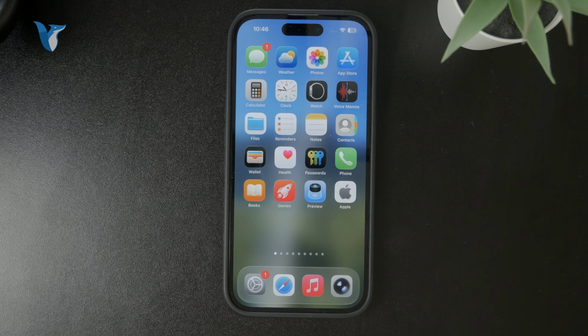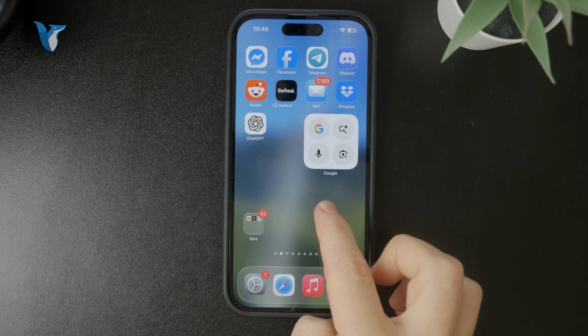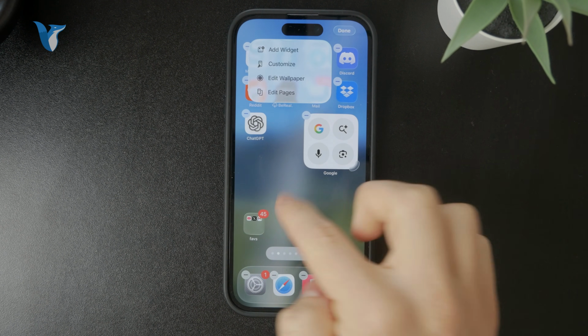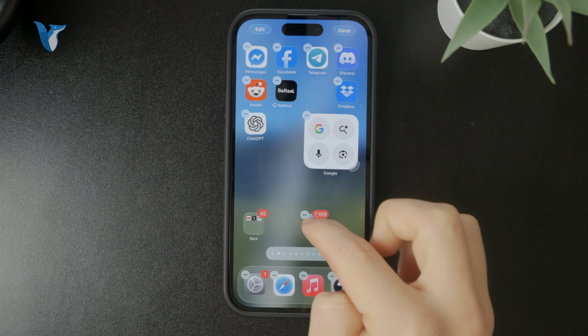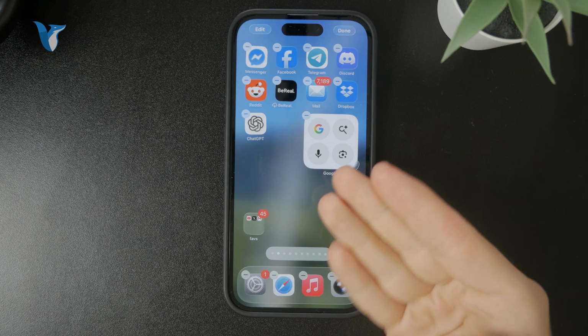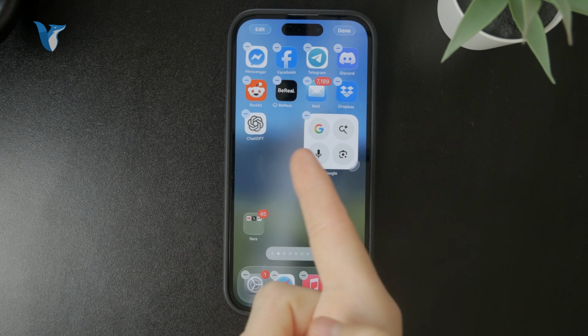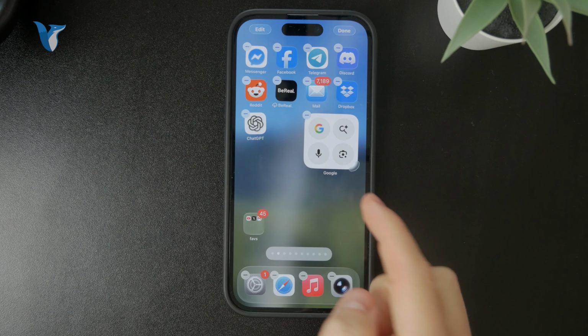So it depends on your iPhone and preferences. Naturally, if you don't want to be looking just at the icons and widgets, you can hold it down on the screen, go to the edit mode, and perhaps remove some of the things from the home screen to clean it up, right? And I know a lot of people who don't want to have too many apps on the home screen and have a cleaner look.